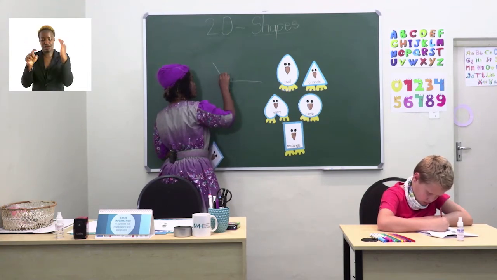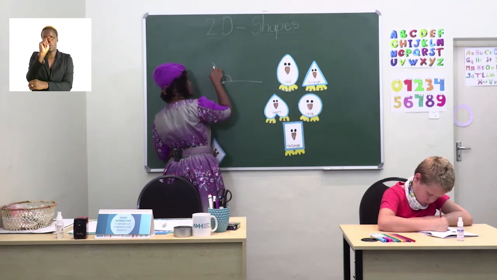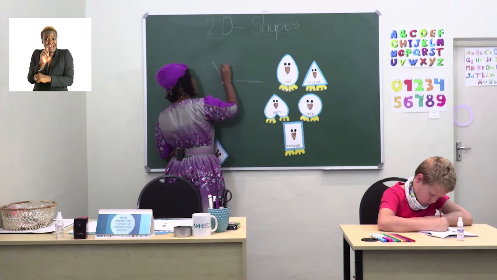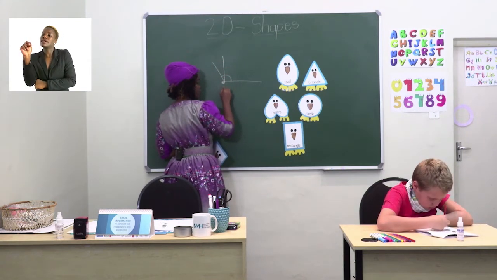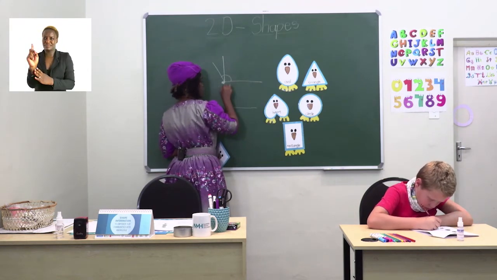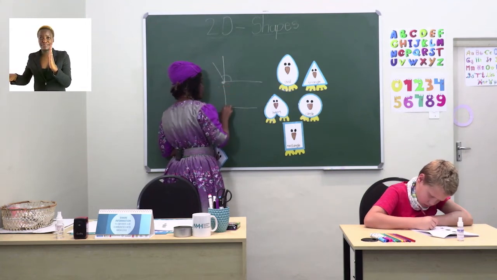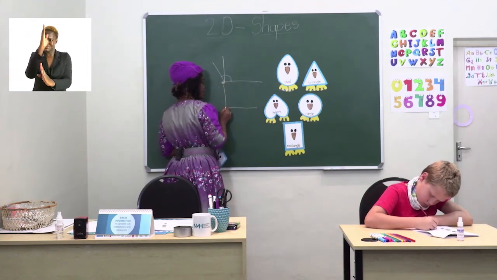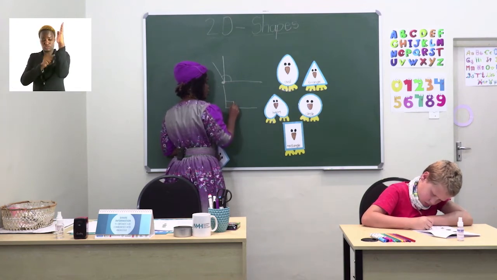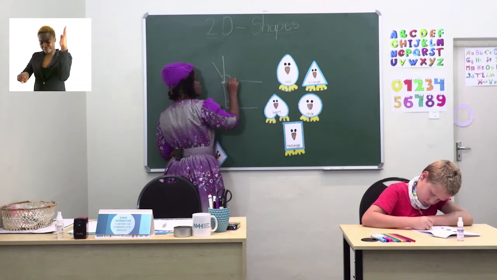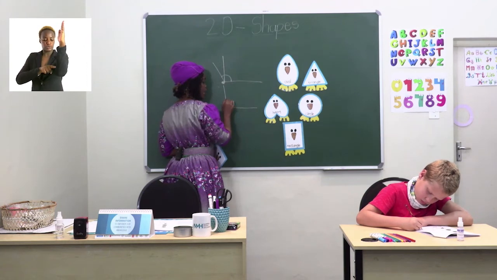Now, how about a right angle? When we are referring to the right angle, this line that goes here should go straight up. Let me just quickly draw here. The line that goes straight down and straight to the right. It has to be two straight lines, one coming down vertically and one going horizontally. And here at the corner, it shouldn't form a half circle. It should form a square. That is called the right angle.